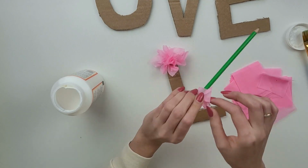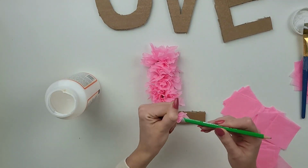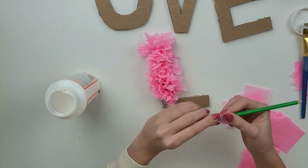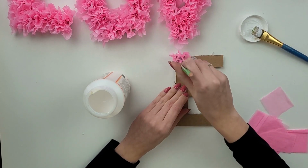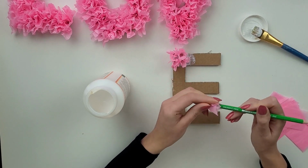It's a very easy project, quite time consuming, but you can watch YouTube or telly while doing it. And of course, the time depends on size of your letters. I think it's really great idea for decoration. You can create something similar for birthday party with the name or for the wedding.